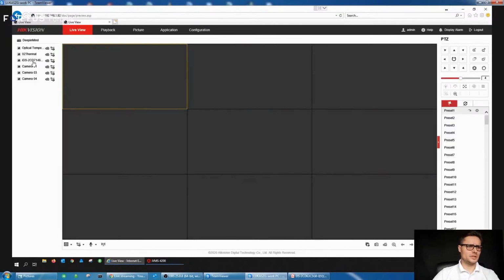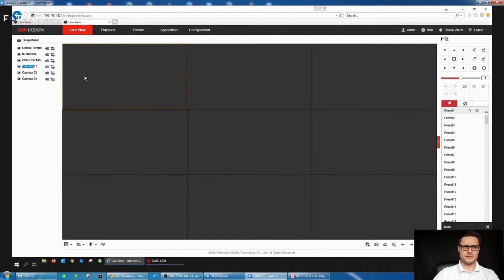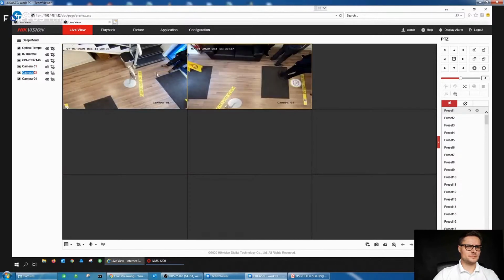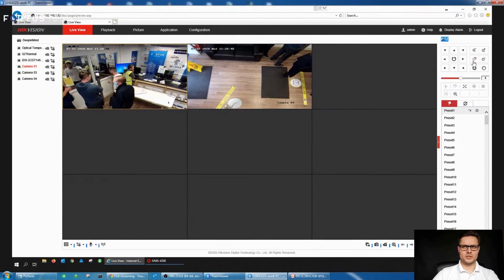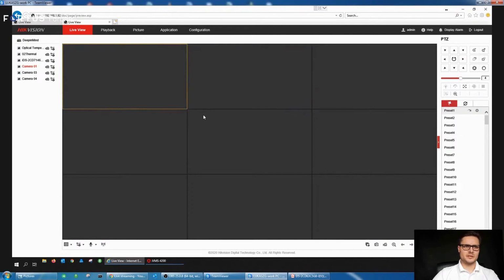So if I go back to live view, and there is the first camera, first channel. I mean, sorry, not this one. I'll change it to main view because it's a de-warped camera. There you go. So you can see I can move the camera like a PTZ camera and adjust the angle. So this picture is going to be recorded this way now. So it's basically going to be fixed then.